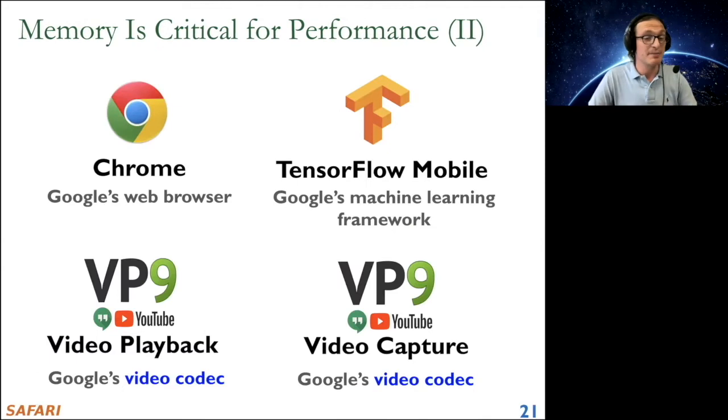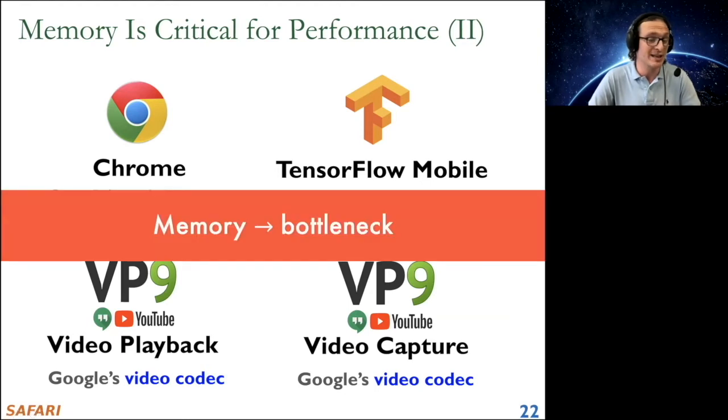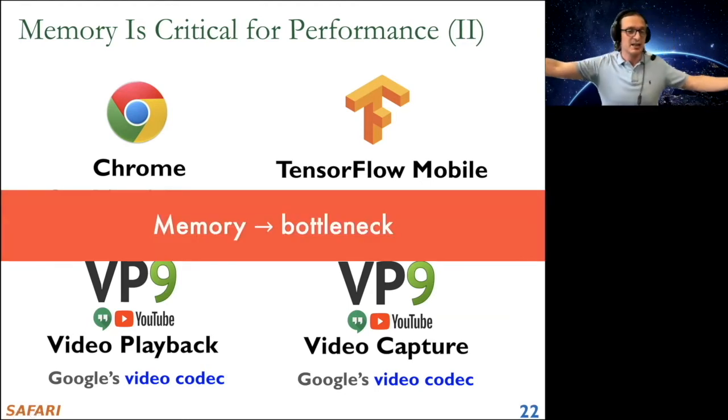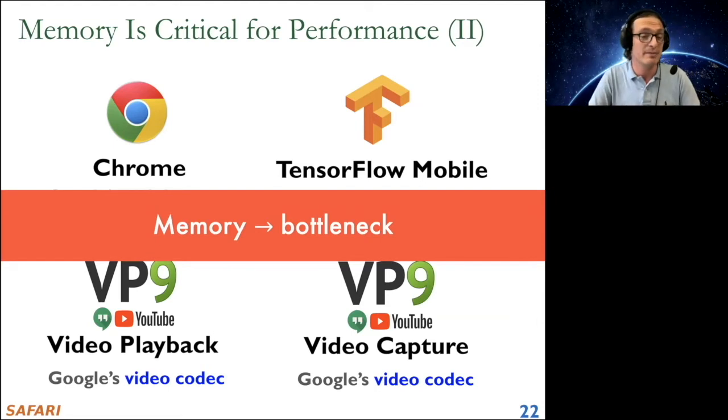Other studies have been done on other types of workloads. Maybe these are more consumer type workloads, right? We're potentially using some of these workloads right now on YouTube, for example. If we're streaming over YouTube, we're certainly doing video encoding and decoding, and browsing, and clearly machine learning frameworks, as we have discussed. People have found these are all bottlenecked by memory as well, especially when you get to large data set sizes. Once you get to large data set size, your memory becomes a big bottleneck. And again, different aspects of memory may be your bottleneck.